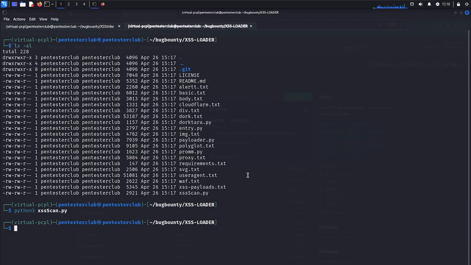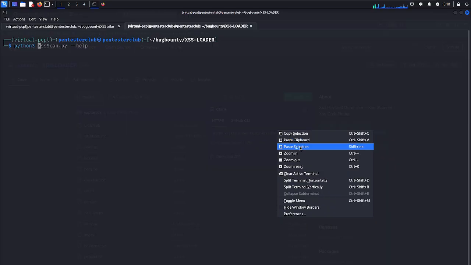We just try here minus help. Why? We didn't get here. We would like to try this. We don't want to try this. I would like to try with payloader.python. This is the best, Python 3 payloader.python.